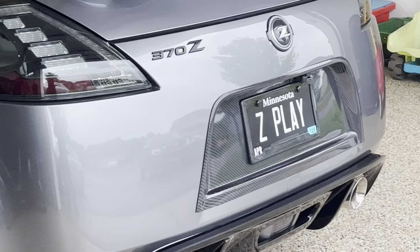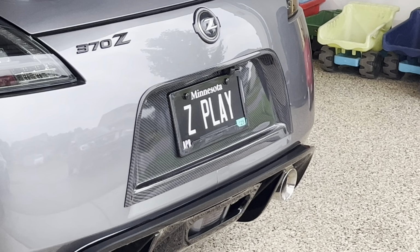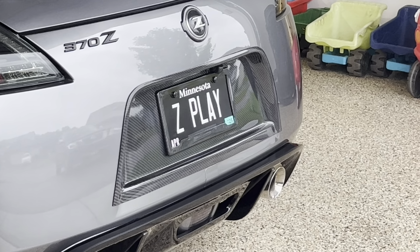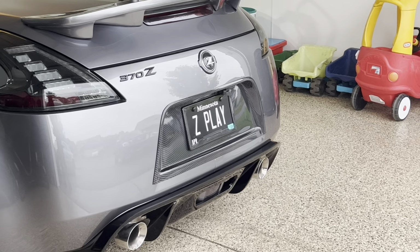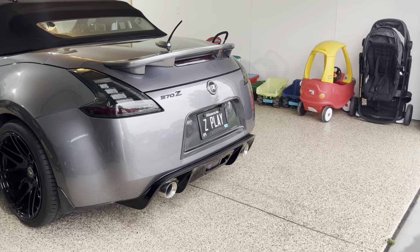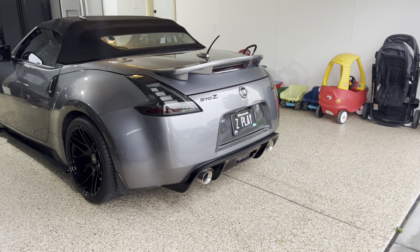So, final thoughts are this. I absolutely love the car. I love the Supercharger setup, and I think it is hands down, for the money, the best boosted kit that you can put on these cars as far as simplicity and reliability. And that is a wrap.